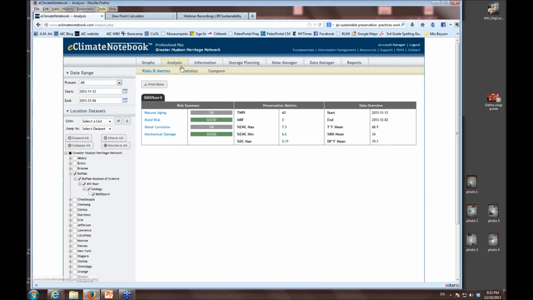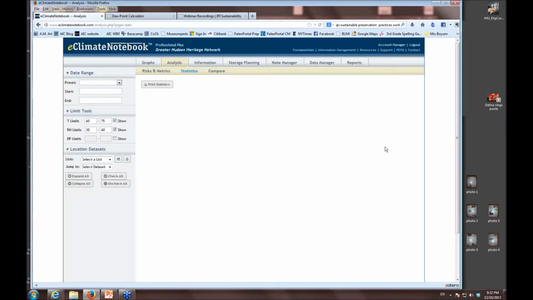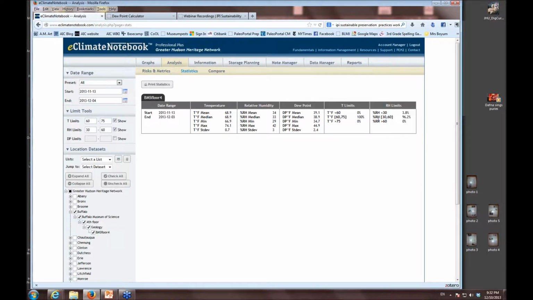So if pyrite decay is an issue for them, that's something to keep a look at. Ultimately they're still within the RH limits almost all of the time, but they are trending low with excursions a little bit outside of that general goal.